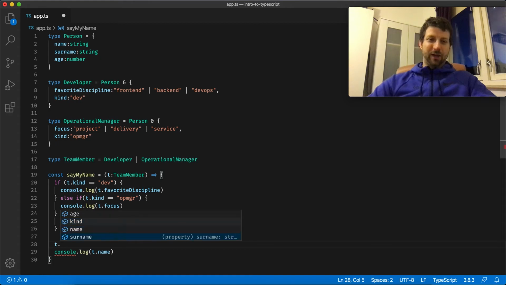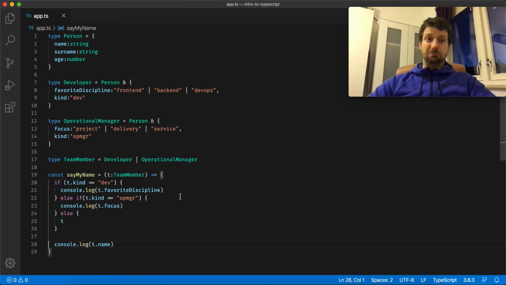So now we have again name, surname, kind, and age. This is called a flow type system, and it's, in my personal opinion, perhaps the single most powerful feature of the TypeScript type system that sets it apart already from most modern programming languages, which is quite impressive.